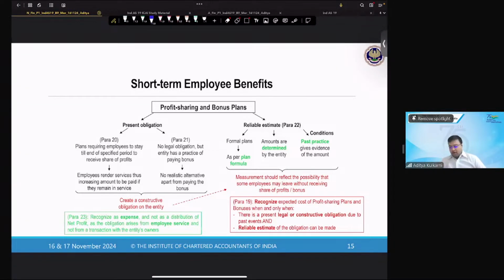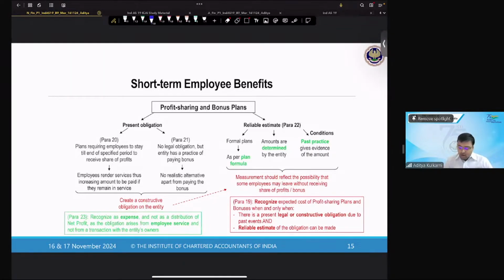Typically, sometimes we give bonus or sharing profits to our employees. So present obligation and a reliable estimate. These are the two essential things that we need to have. What is my present obligation and what is the reliable estimate that I will be making? When I talk about present obligation, it could be of two types. One is a legal obligation. The next standard that we do is Ind AS 37, that is provisions, where we'll be covering this in detail. But first one is a legal obligation. It could be either statutorily imposed or something which you have as the terms of employment with your employees.